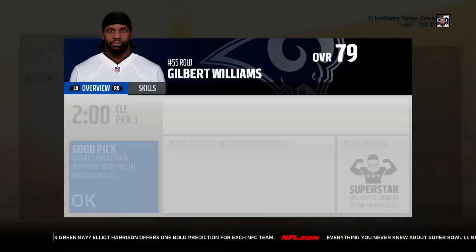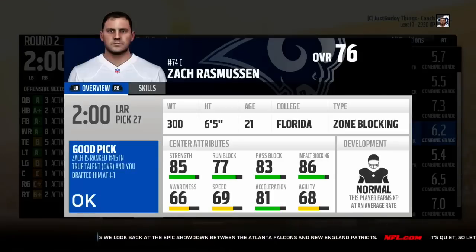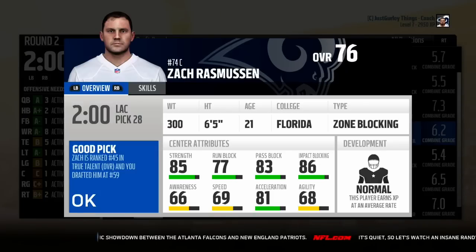He looks phenomenal though. This pick here is going to Zach Rasmussen. Cool last name. This guy is going to be a very talented center, I think. He's a very good combine grade. Pretty good top 3 skills as well, and he's only 21 years old, so he's going to come in and take over John Sullivan's spot very well. 76 overall, normal development. I think his overall might be a bit higher if I put him in the correct scheme, but a very good player there nonetheless.